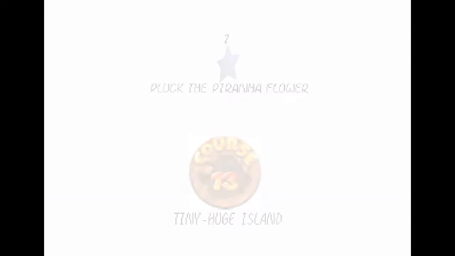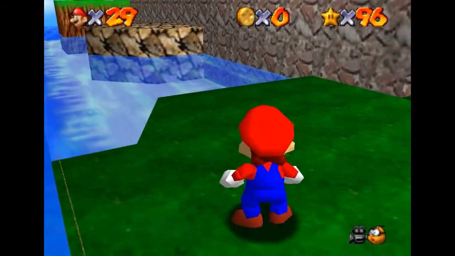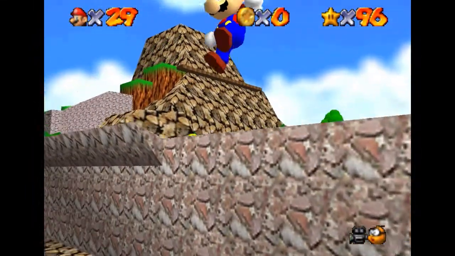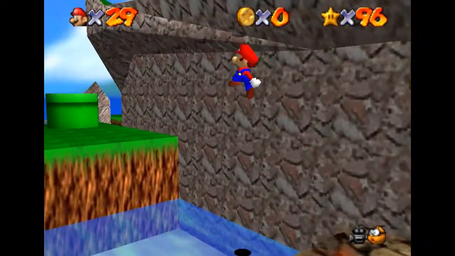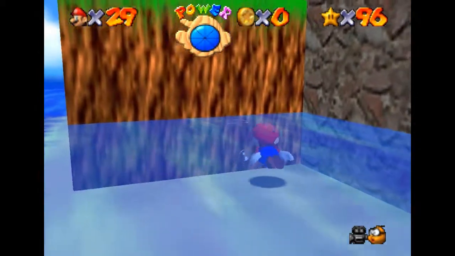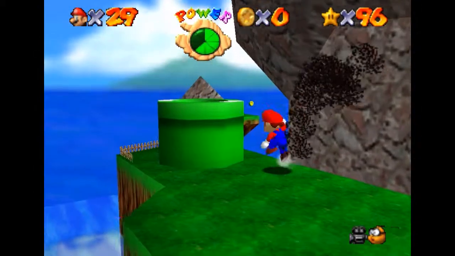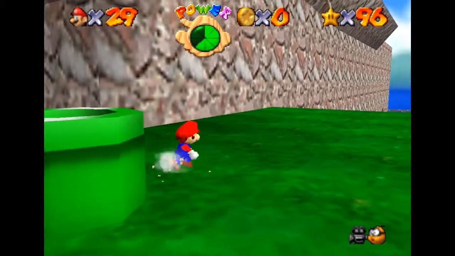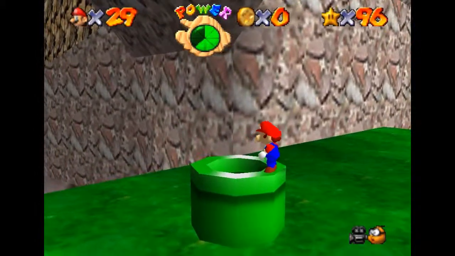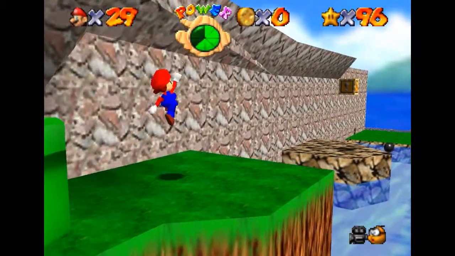It says pluck the piranha flower. Well, the gimmick here is that, like its title says, it's Tiny Huge Island. Right now, we're on the tiny part of this course, and I did not mean to burn. If you wanna go back to the huge part of it, you have to go through these pipes. They're scattered around throughout the course, so go through to your heart's content.